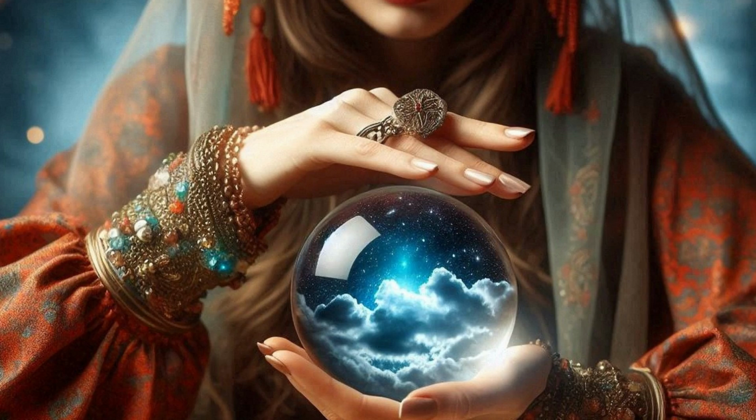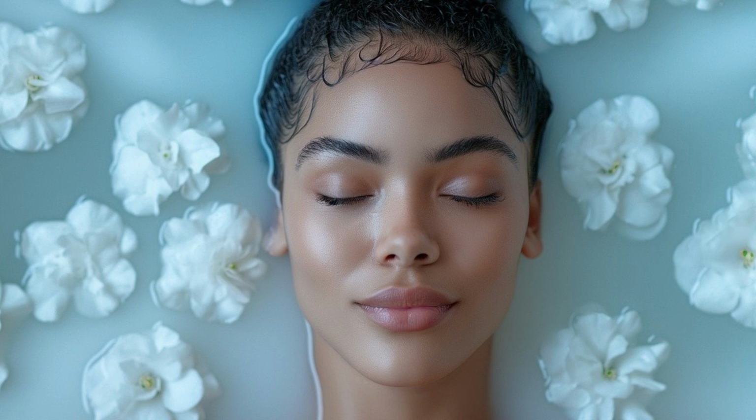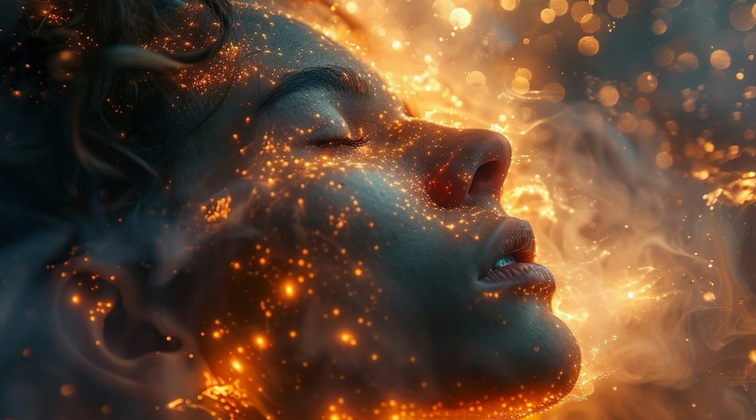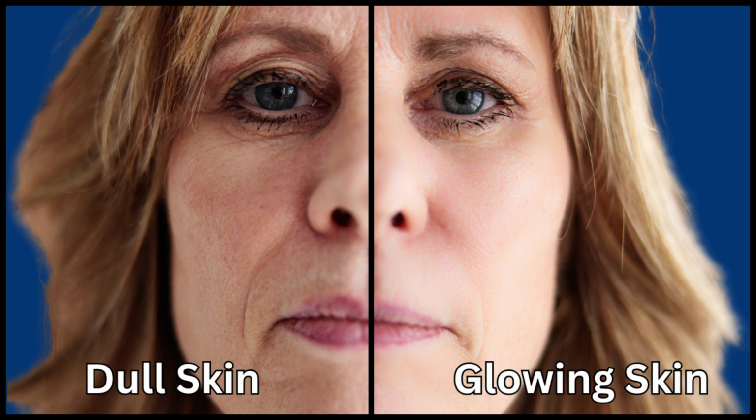If you had a crystal ball in front of you at this very moment so you could look back at your face when you were in your 20s or 30s, what word would you use to describe your 20 or 30-year-old skin? Well, perhaps the word clear comes to mind, or wrinkle-free, and one quality that most likely stands out is a four-letter word, but it's a good four-letter word. It's glow. I think it's truly safe to say that glow or radiance is the holy grail of beauty at any age, but never more so than when we're over 60.